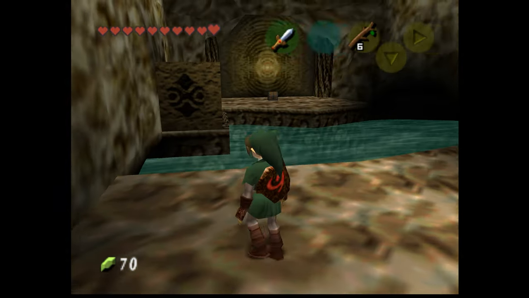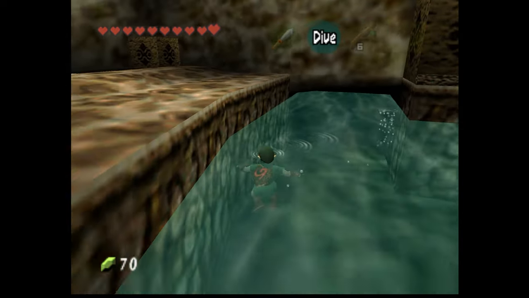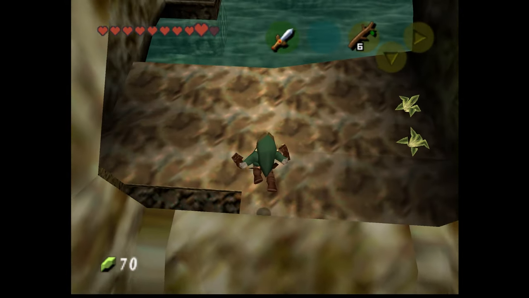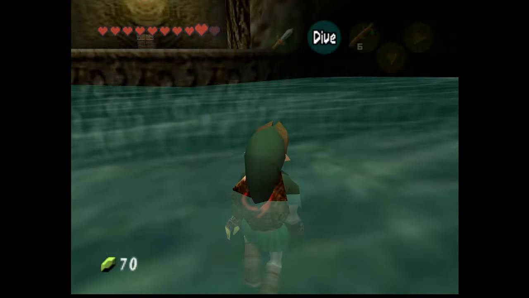Can I jump onto that block? Nope. Uh-oh. Well, I fell in like they told me not to. Oops. Well. I'm not used to running so fast. I ran up to the ledge and walked right in.